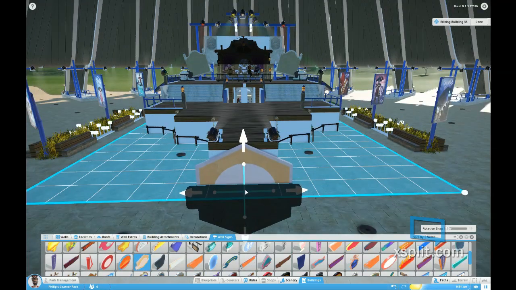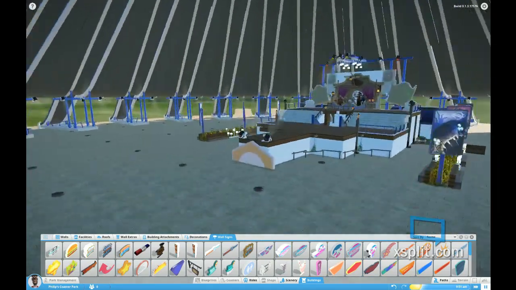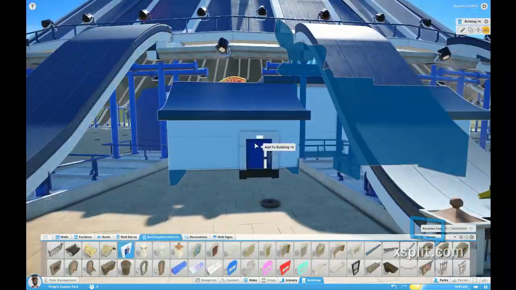And then I came back over to the stage and started trying to dress up the lower white walls that are on the bottom half of the stage, using the signs, just trying to spice that up a little bit.